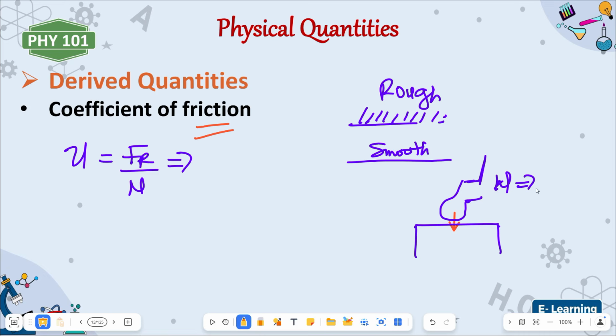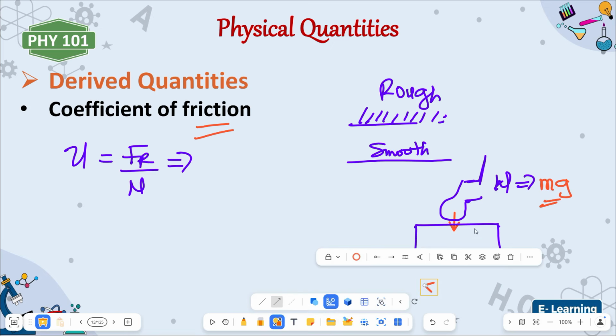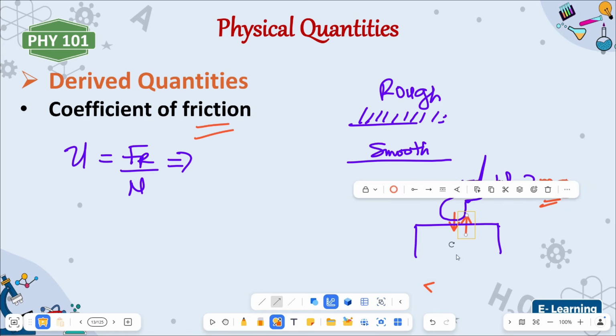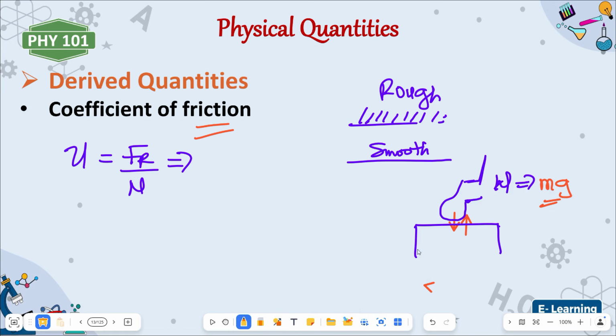So what we call the weight. And weight is given by mass times gravity. Now, as your bum is exerting a force downward, that chair is also exerting a force on your bum. That's the reason why you are able to sit down. That force that the chair is exerting on your bum is what we call our normal reaction. All right, normal reaction. Normal reaction. Is that okay?